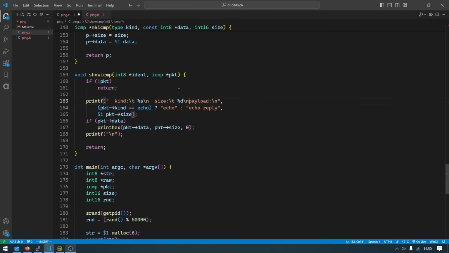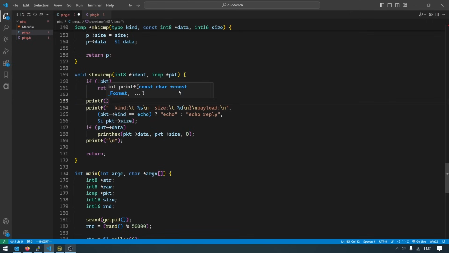This I think I will put outside. So if we do this and this, and then we do the payload, and then we add the headline here as well.